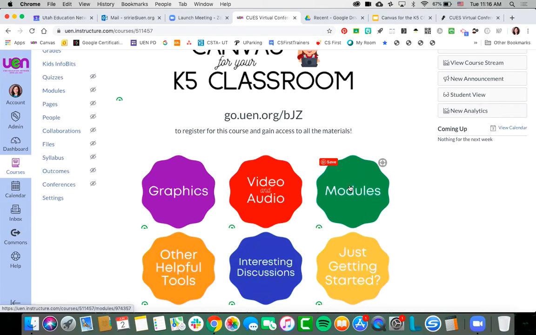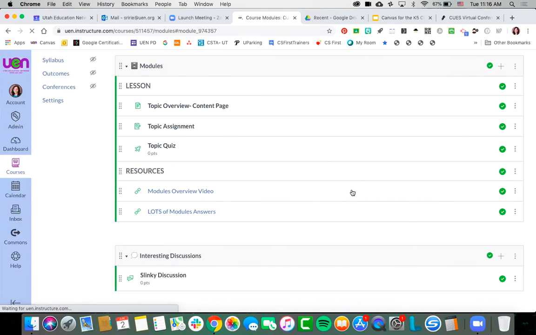Some of you, especially probably some of the upper elementary, but maybe even some of you, the more you use technology with your students, some of you may be more comfortable in younger grades. But when I click on module, we're linking to the module view. So it jumped, this is what the module view is, and it jumped to my module.